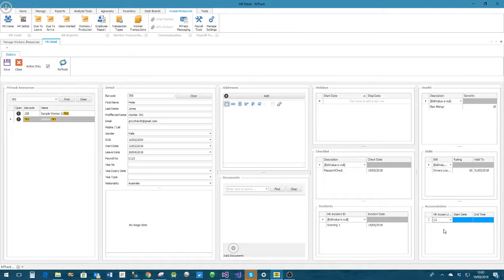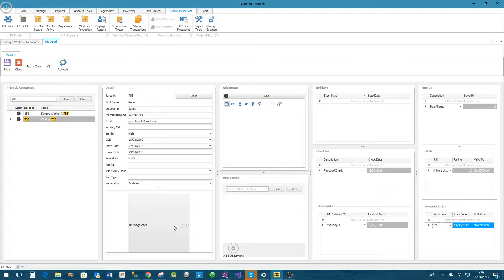Accommodation, if you provide accommodation to your staff, we have a facility where you can actually store that information against individuals. Again, also an image, we can store a picture of the employee in the system as well.